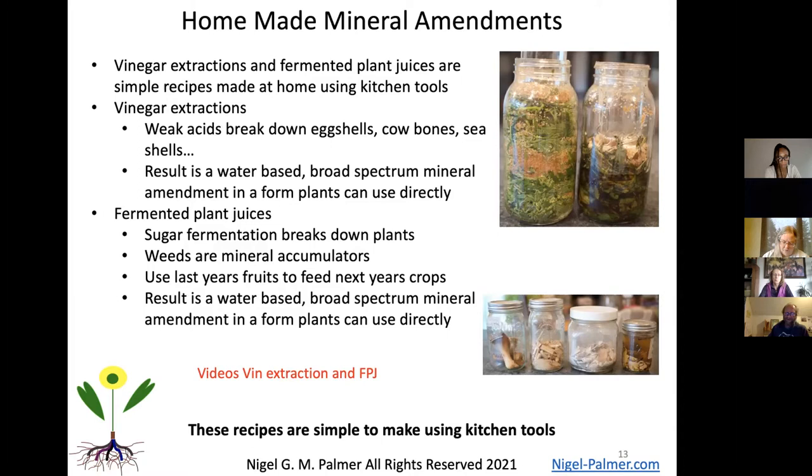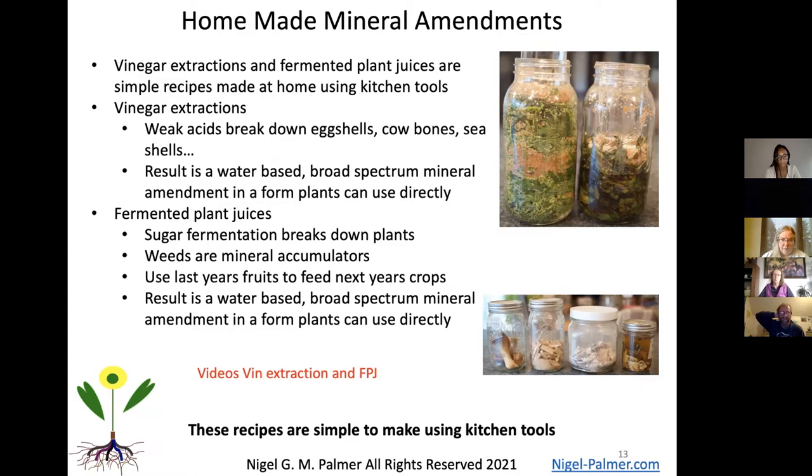And so the next thought I thought of was, why not use the weeds that are growing in my garden to make fermented plant juice and feed the garden? Because that's what nature's doing. That's what nature's trying to do. So here's an opportunity where we can actually nurture the soil and work in tandem with nature. We can be on the same page as nature by taking these weeds and actually feeding them back into the garden or farm environment as a way to give the plants or the soil ecosystem the minerals that it needs.